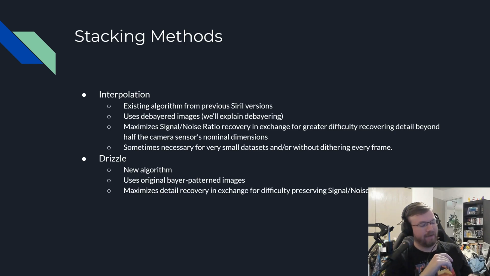And Drizzle is the new algorithm that Siril has access to. Instead of debayering the image, it directly lays the Bayer patterned images into the stack. This maximizes detail recovery in exchange for greater difficulty preserving the signal to noise ratio. So you have a potentially noisier image, but you'll have really, really fine detail recovery, especially if you follow some of the techniques that I'm going to show.